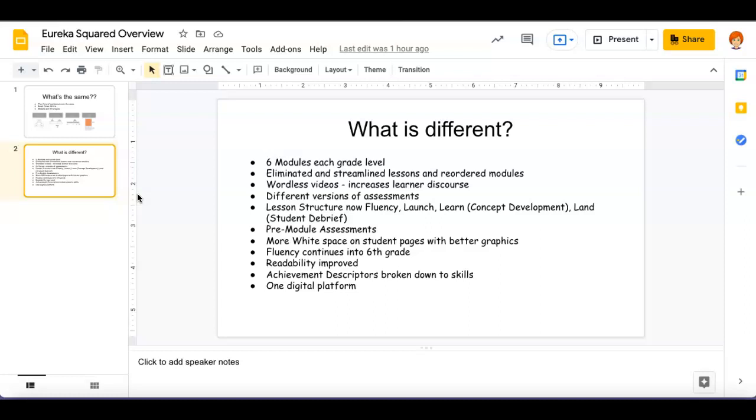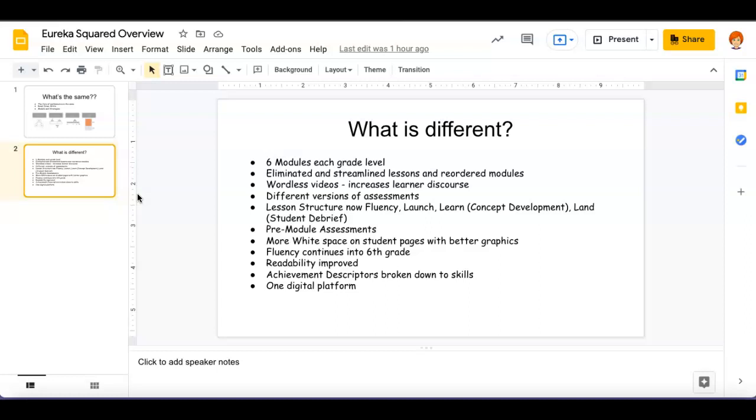There are different versions of each of the assessments. So when you get to grade 3 and you start having those topic quizzes, you're going to have a couple of different versions of those topic quizzes. You'll also have a couple of different versions of the module assessments. And that's, maybe you need to re-administer it to your class. Maybe you need to have a student who is absent make it up. If you wanted to use a different version, you could.